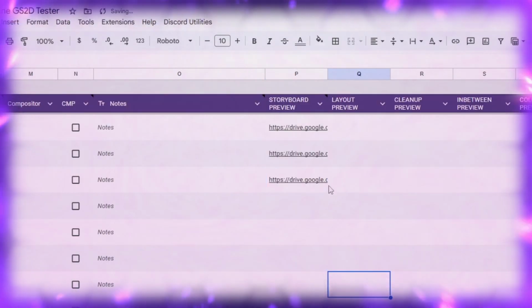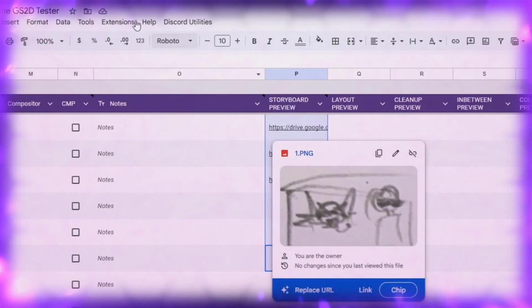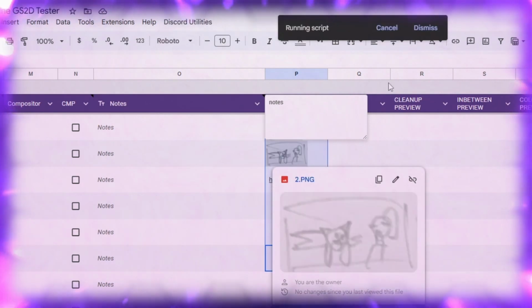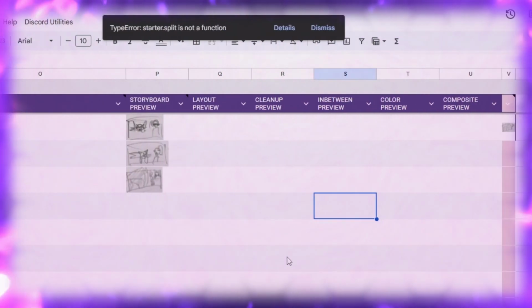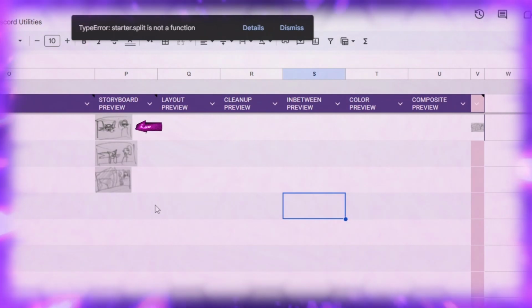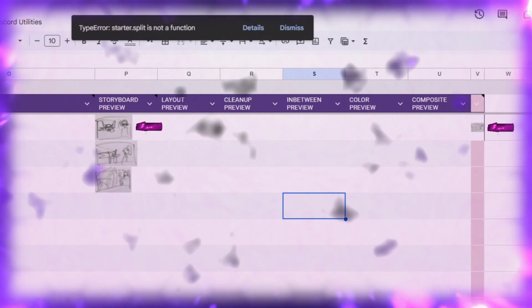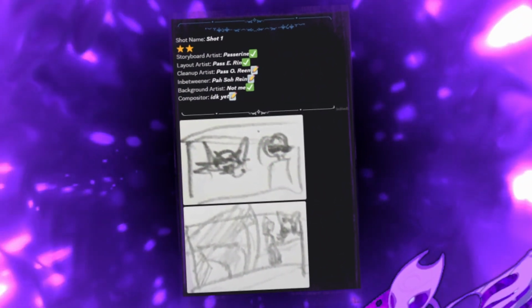Psych! Highlight these boxes, hit this new menu item I made, and it does that for you, for everything in the selection. You're welcome. And this code will grab the rightmost image out of these columns first, and then if you have a second image in this last column, it'll grab that as well. And when all the pieces mix together, this is the resulting format. That's what it's capable of.